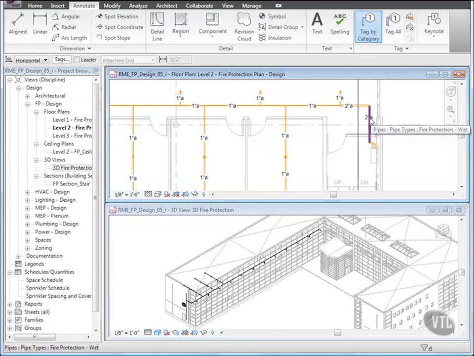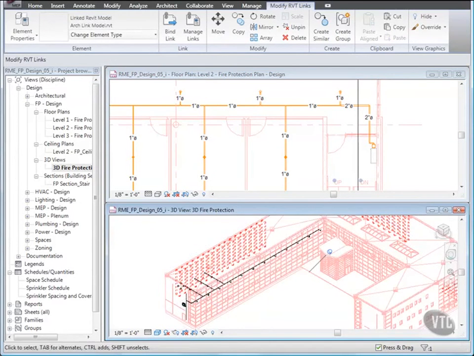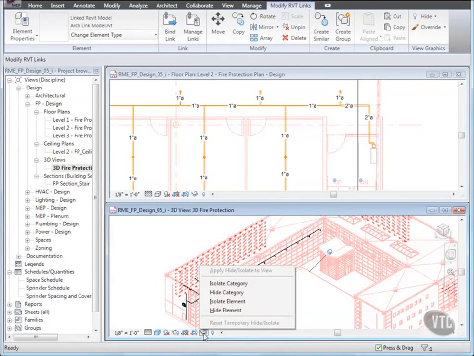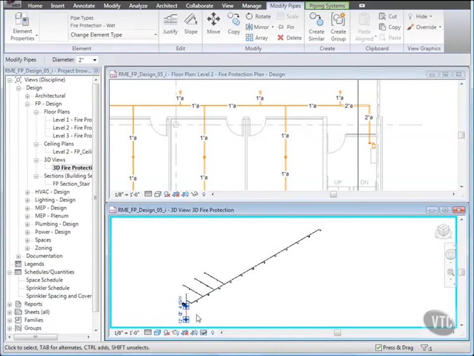Press Escape, and next we will modify the diameter of the main. In the 3D view, select the linked architectural file, and on the View control bar, click Temporary Hide Isolate and click Hide Category. Select the vertical pipe below the hose cabinet as shown, and then place the cursor over the section of main pipe feeding the last sprinkler and press Tab.